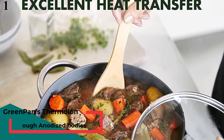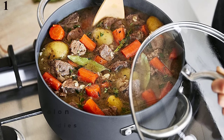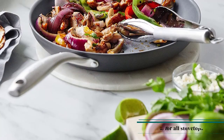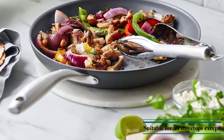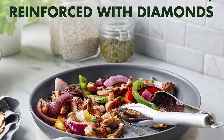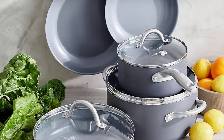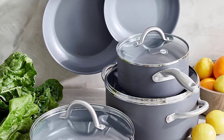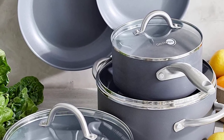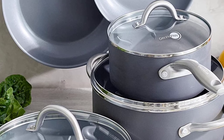Number 1 is the Green Pan Lima Healthy Ceramic Non-Stick Cookware Set. Thermalon is heat-resistant up to 850°F, and even if you accidentally overheat your pan, it won't release fumes. Green Pan products have a reinforced surface technology that is scratch-resistant and induction technology for quick and even heating. The contoured steel handles are oven-safe, and Green Pan recycles stainless steel and aluminum whenever possible. The Thermalon pans are manufactured in Hong Kong, and 60% less carbon dioxide is emitted during the curing phase of production compared to traditional coatings. This is the best option for you to buy.